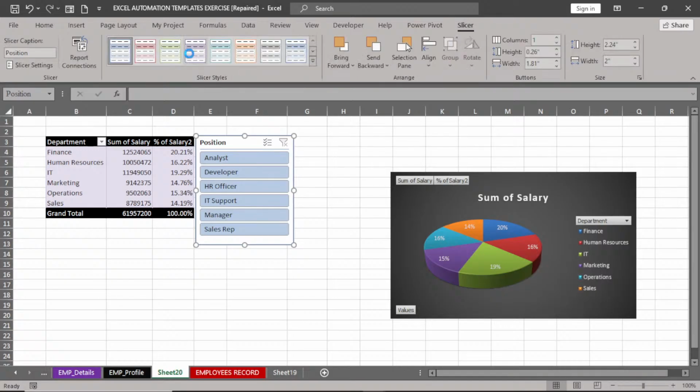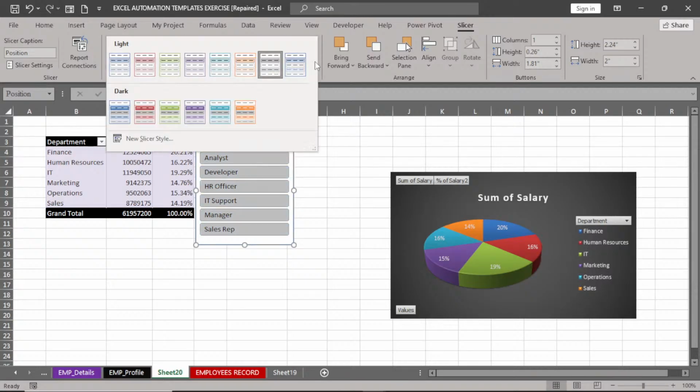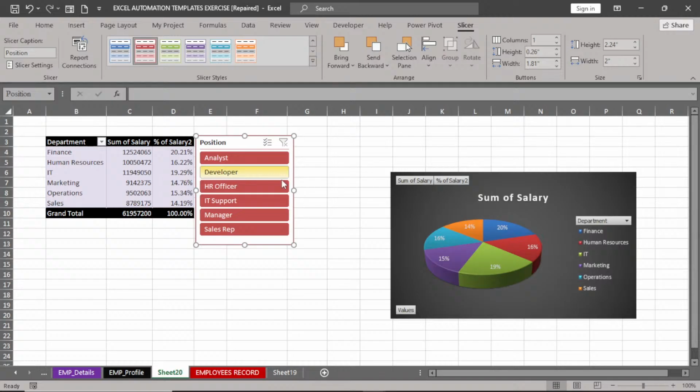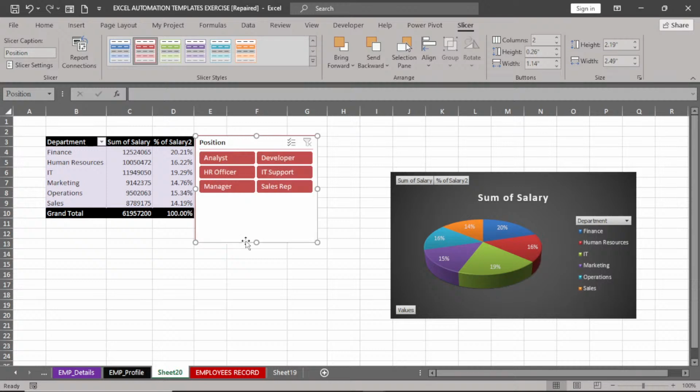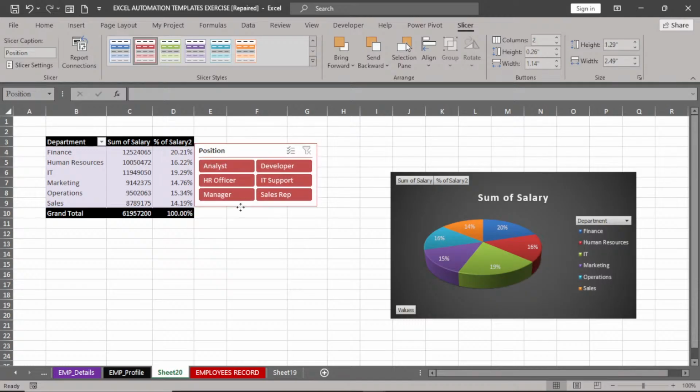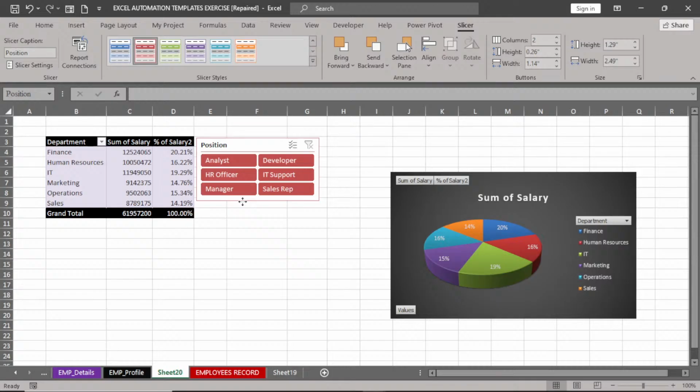Let's say select this or this, any one is fine. Then if I want it into columns, I can do this. That's based on our choice.